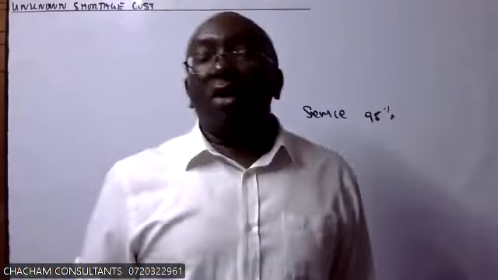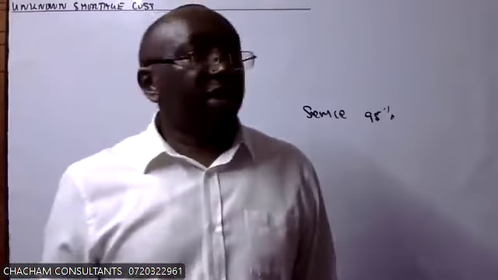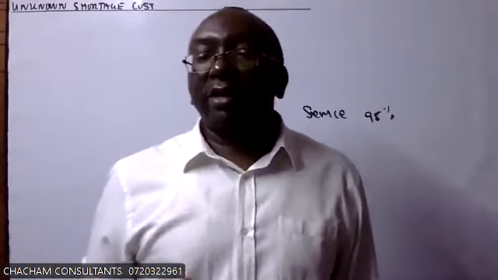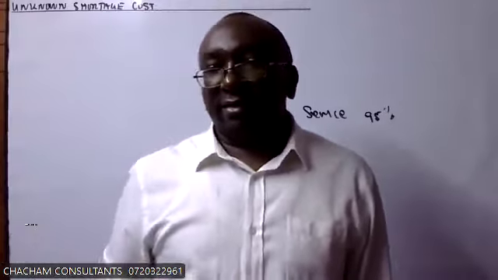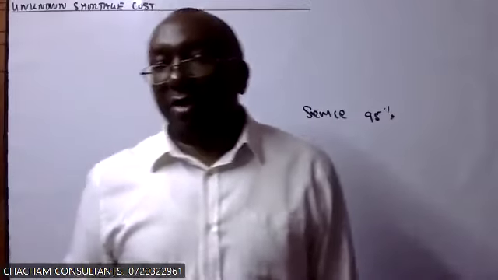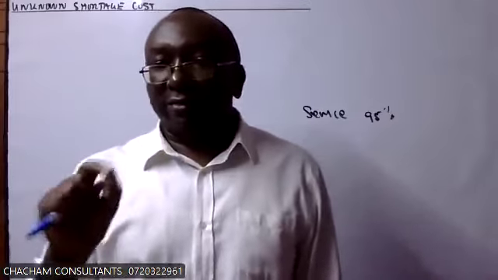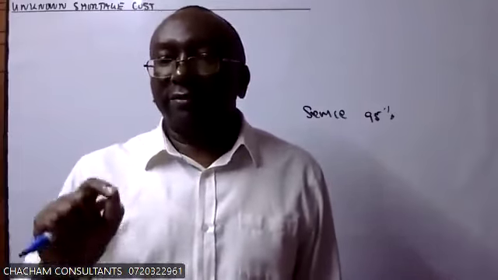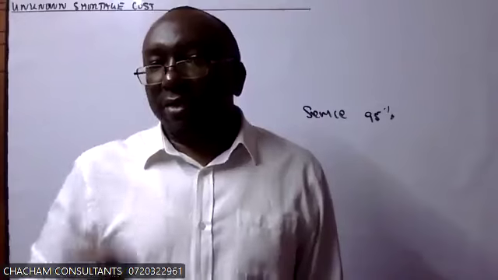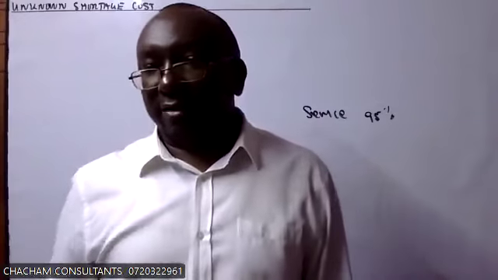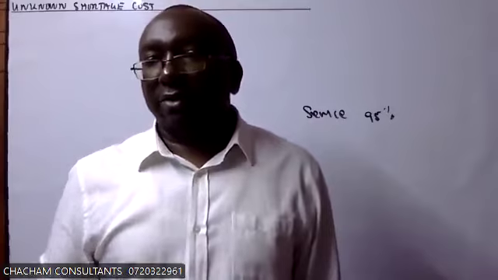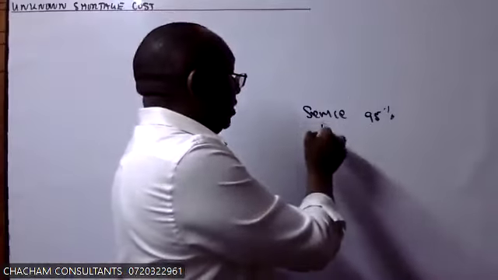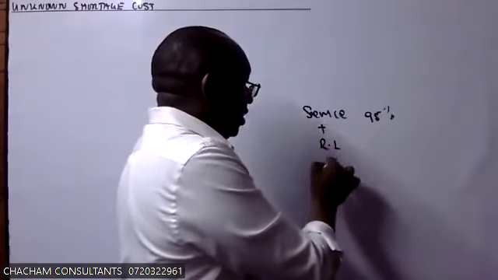Then the opposite of that, or the reverse of that, is called risk level. Risk level is the probability that you can experience delay in serving your customer. If I'm supposed to start this class at 5, what is the probability that I will delay and start at 5:30? What is the probability that I will even miss the class? That's called the risk level. Now, service level plus risk level, they give us 1.